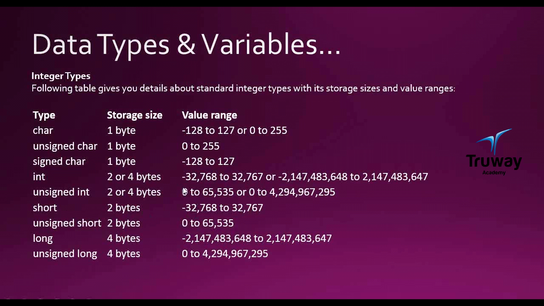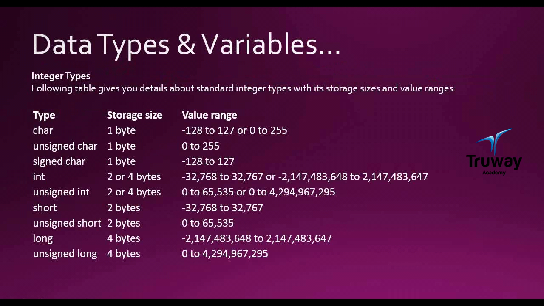So it is actually signed. It has the negative value as well as the positive value. Unsigned short integer is again another version here, which is 0 to 65,535. Then this one is the long integer. Long integer is always of 4 bytes. This is the range of values it can store. Unsigned long, again same. The difference is only that here we can have negative, here we can have only positive numbers. So these are the different subtypes of the integer data type which we have discussed.